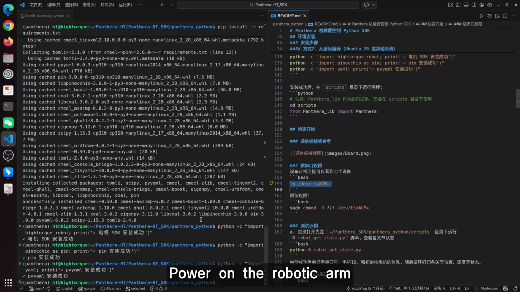Before running anything for the first time, execute the joint state readout script to verify the connection between your computer and the arm. cd into the scripts directory and run the script. If the connection is healthy, you'll see the port number, motor IDs, and initialization info. The terminal will then continuously print each joint's position, velocity, and other state data in a loop. Try moving the arm manually and watch the values change.